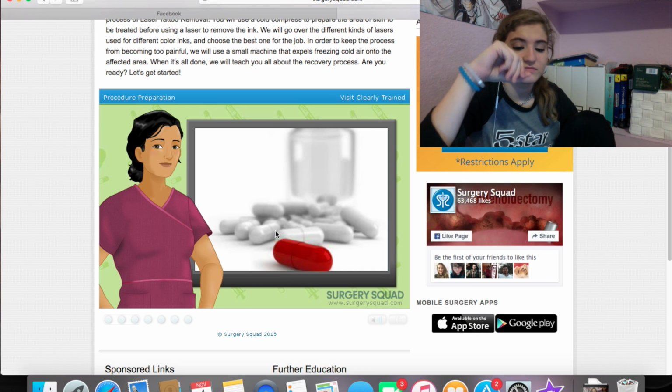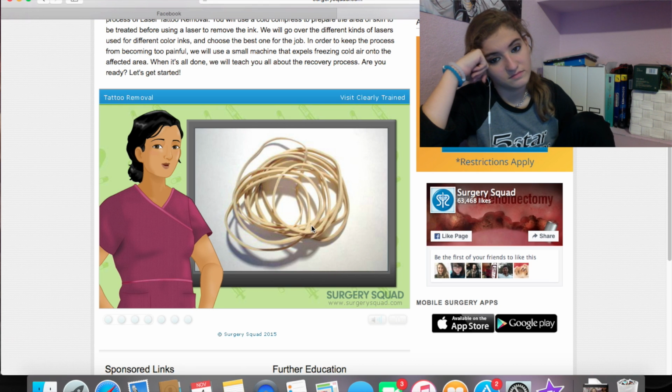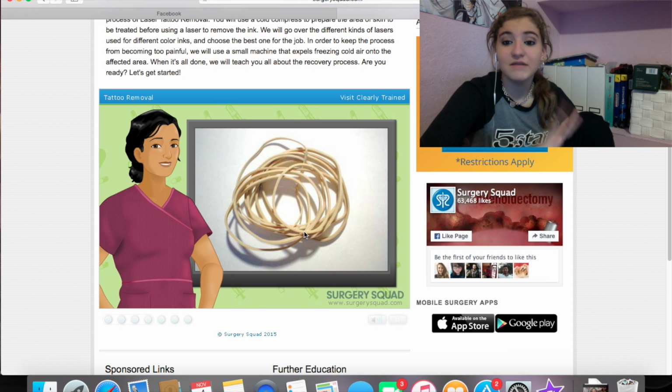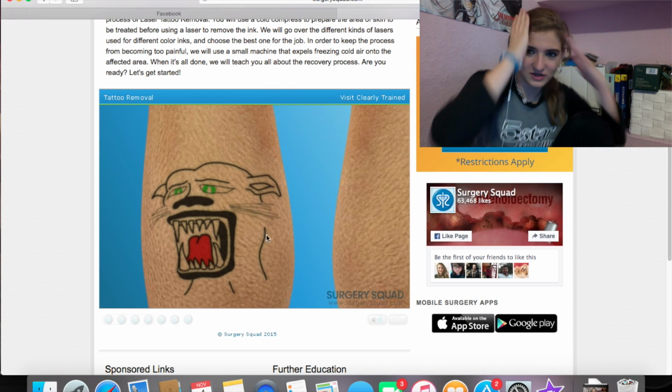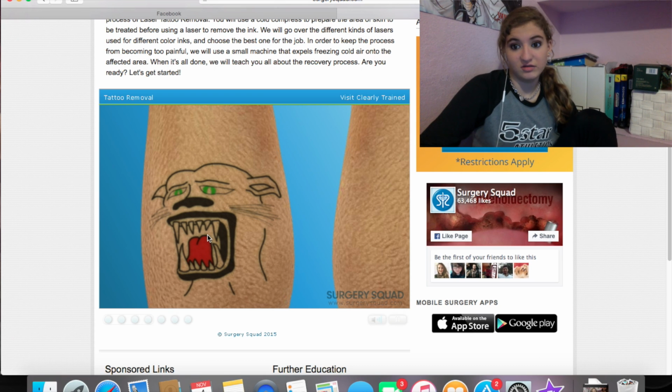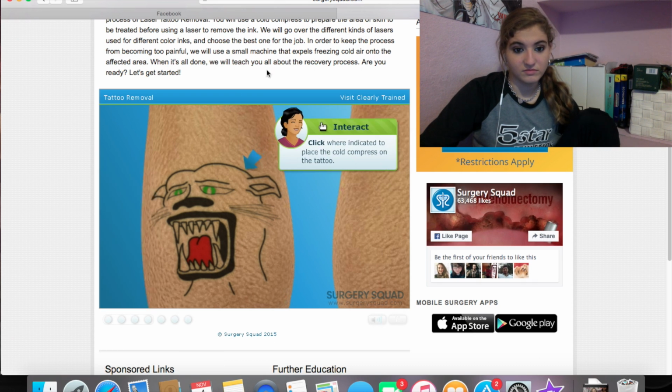So let's get started. A lot of patients describe the pain from the laser as feeling like 100 rubber bands striking the skin at the same time. To begin the tattoo removal, we'll need to place a cold compress on the tattoo for a few seconds. This will help reduce the pain caused by the laser. Go ahead and place the cold compress.